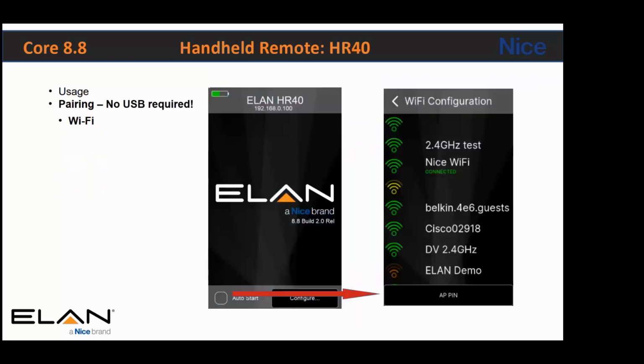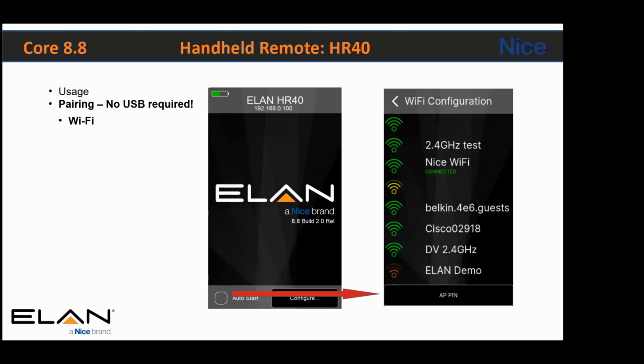Now, the big thing about this remote, I think, is that, well, besides all the other stuff, there's a lot of big things about this remote, let's be honest. But the pairing, so in the previous remotes, HR10, 30, 200, all of them, you had to have a USB to do anything, right? But that is no longer the case. There is no USB required.